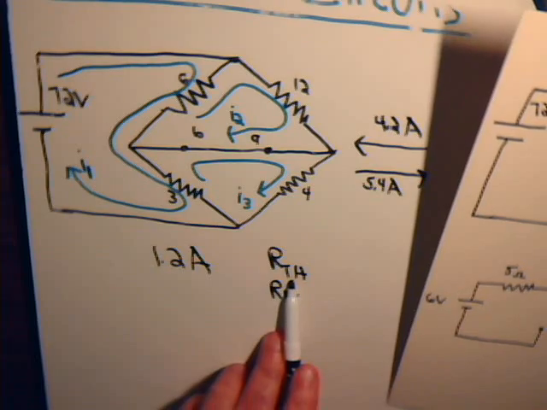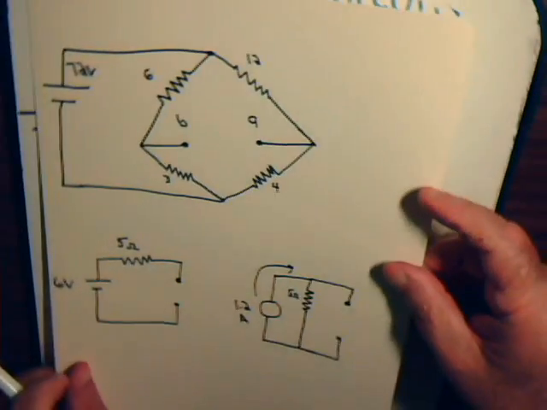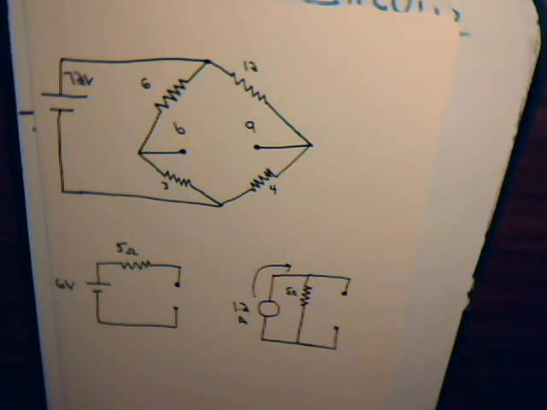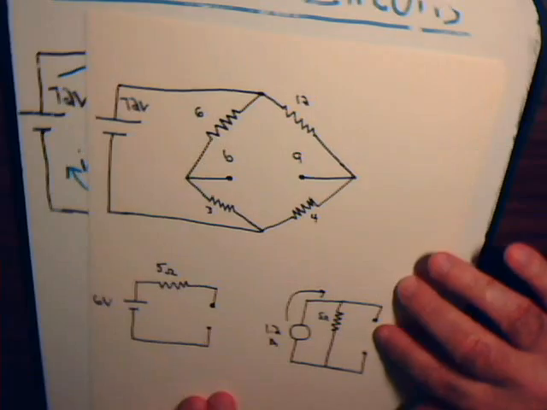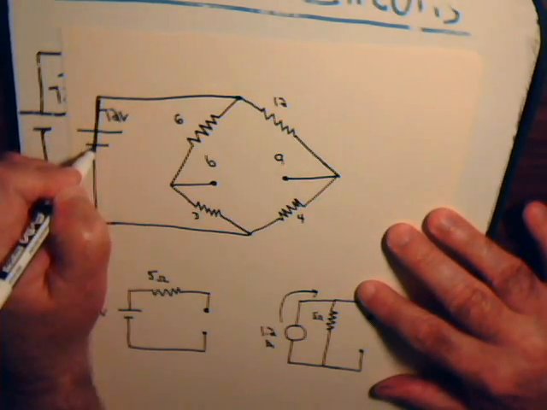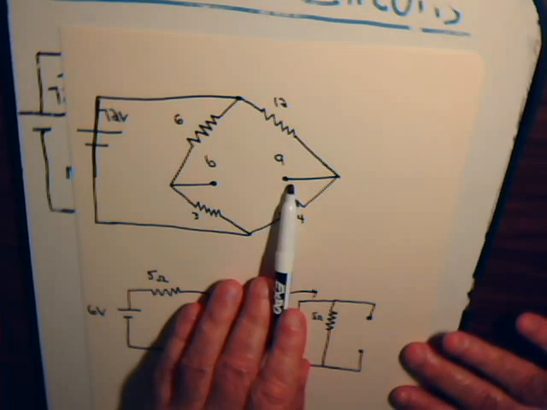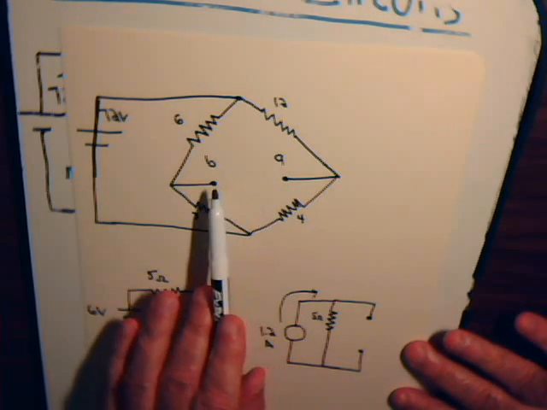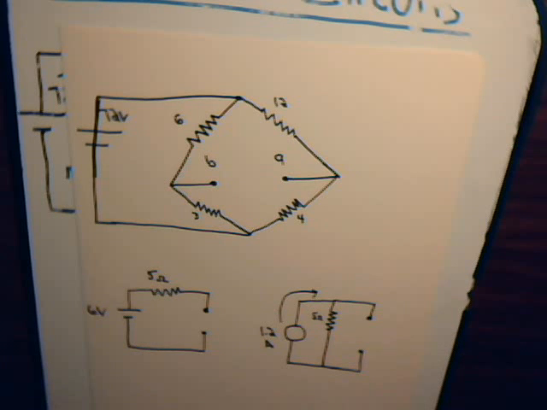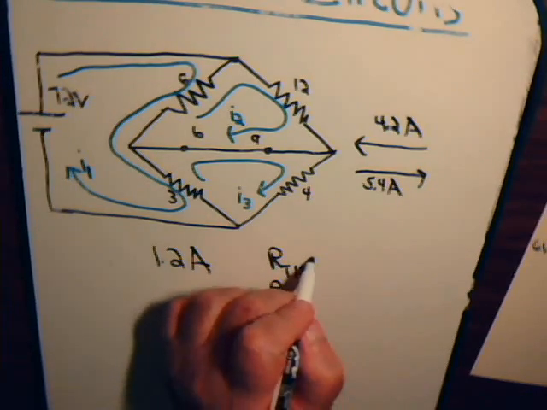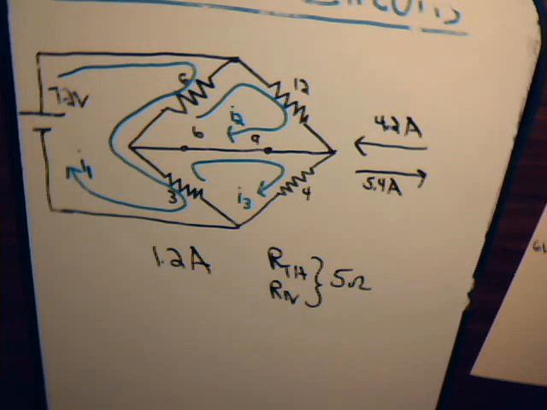equivalent resistance or the Thevenin equivalent resistance, the same thing. Remove whatever current sources, whatever voltage sources you have. We can remove the voltage source just by drawing a line through it, so it's no longer there. And then we ask ourselves, for this circuit, what is the resistance of it as seen across these terminals? And that's the same procedure whether you determine the Thevenin equivalent circuit first or the Norton equivalent first. We did that in the previous video, so we're not going to repeat it, and we got an answer of 5 ohms. See, when we do the same thing here, we get the same answer.